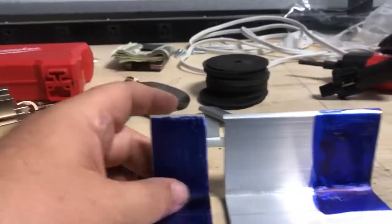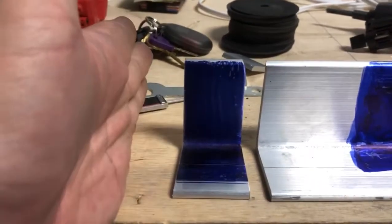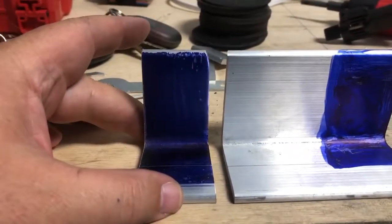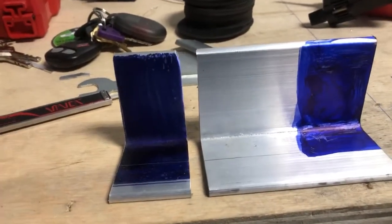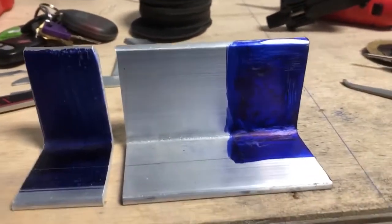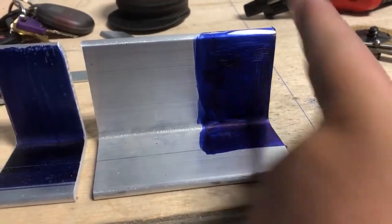All right, YouTube, so I got this one cut. Now don't do what I did, cutting two at the same degrees. I forgot, one angles out this way and one angles out this way. So it's 5 degrees. I did the measurement. You have to go 5 degrees to this side, and then you swing it to 5 degrees on the other side of 0 to get this angle that you need right here.